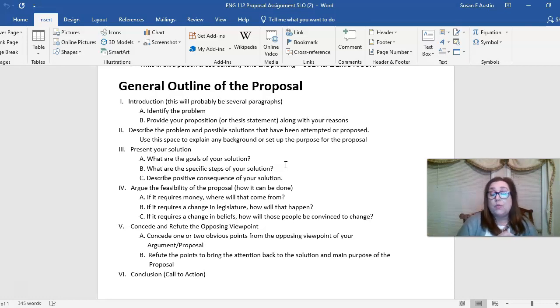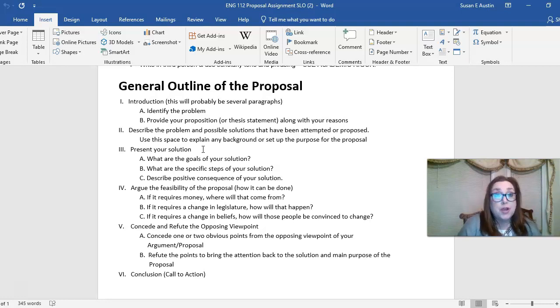And that's it. The one thing I want to say about the concession and refutation is there are some controversial topics, and sometimes the concession and refutation works better at the top or the beginning of the essay. So you would do the introduction, and then you would state the problem and give some background. And then some students choose to put the concession and refutation here before they start to prove their solution. That's not wrong. It's a choice you can make. When I did this outline, I just positioned it further down right before the conclusion, because that's what I like the best. I think it works for most essays.